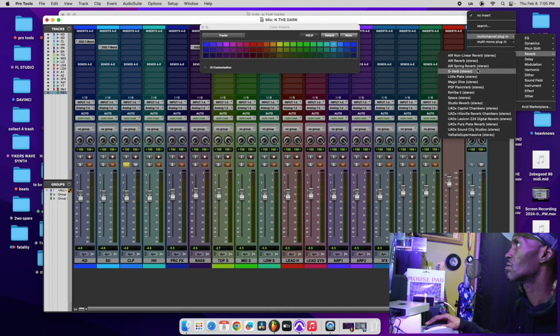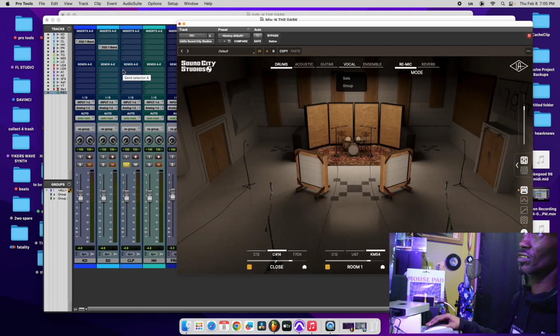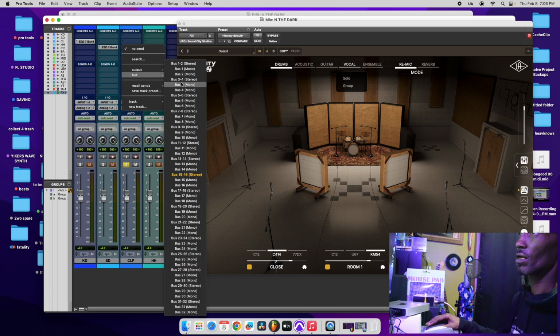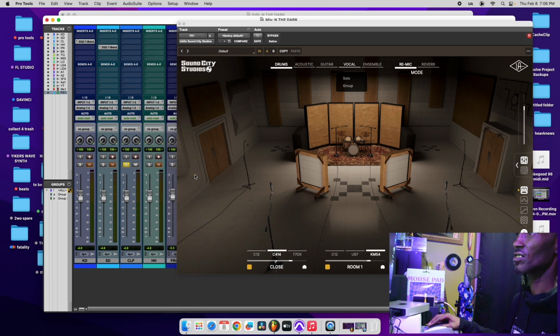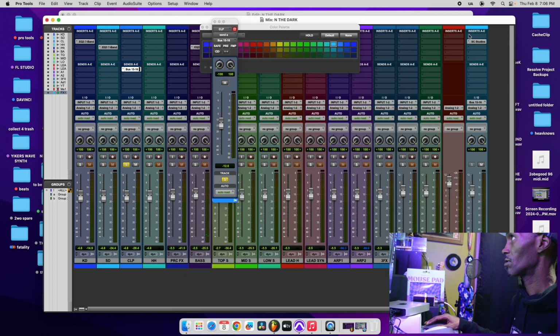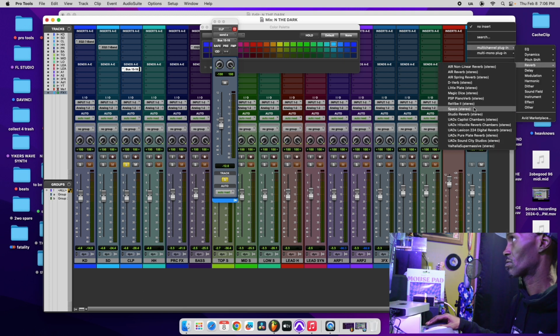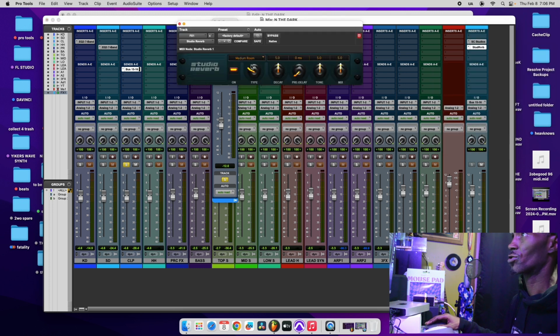Insert a plug-in. We'll do this one. Go to your send, not the insert, but the send. Create a bus output. Send it to 15, 16. Feed the signal. All right, find an effect. I'll keep that. It's giving me a room sound, but I want some more reverb. Short tail.